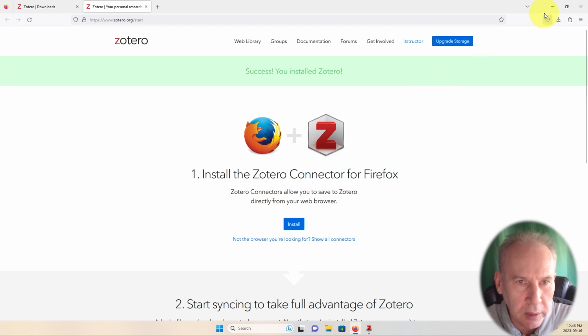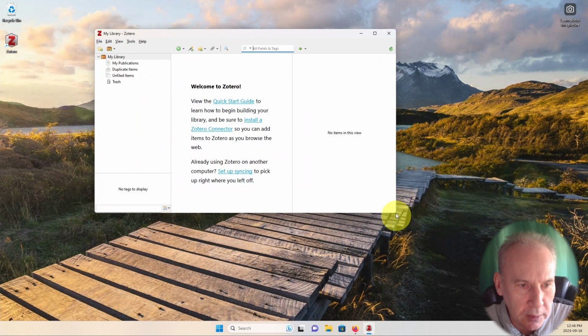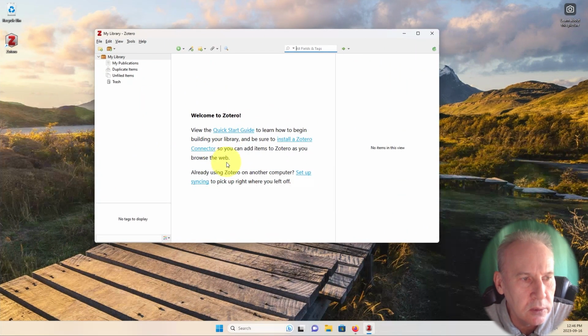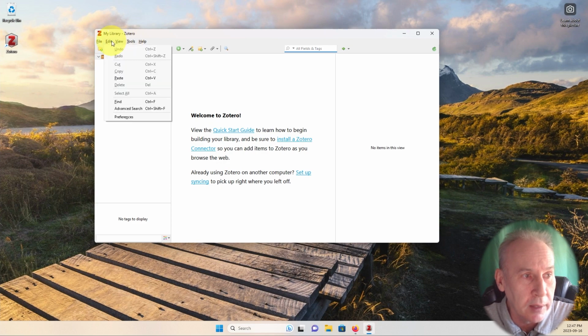So let's not continue here, but let's just go to the application for a moment. So the application is installed, running. However, we need to make sure that the application itself is logged in under our account.